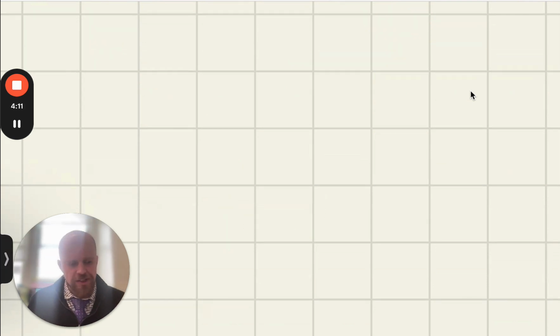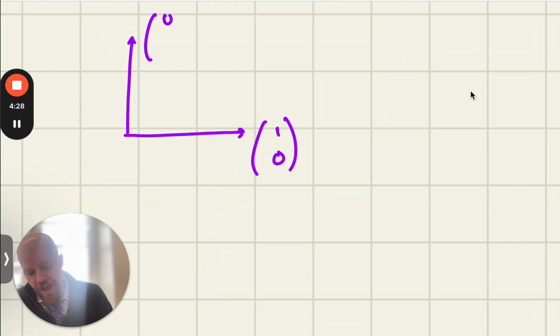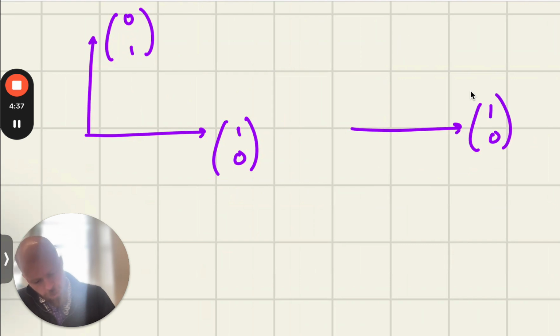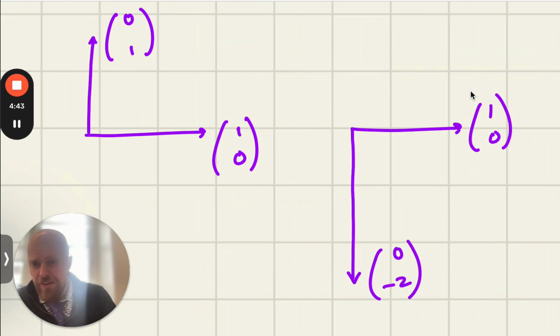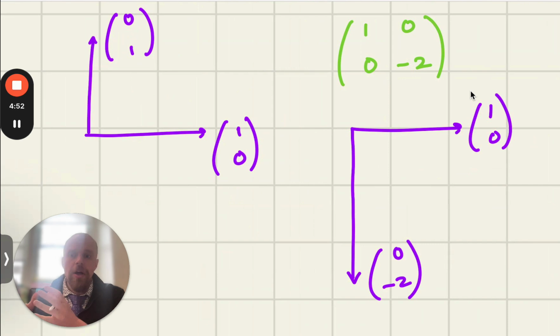You also need to know about stretches. A stretch is a stretch in one direction, and the other direction is invariant, which means that it doesn't change. Let's take a stretch in the y-axis, scale factor -2, and the x-axis is going to be invariant. Invariant means it doesn't change. So if we're stretching scale factor -2, my x doesn't change, but my y does, and it goes down twice as long. So my stretch, scale factor -2 in the y direction, x doesn't change, would be that. Don't forget, it's always just going back to that base matrix, and we're just saying, well, how's it going to change?